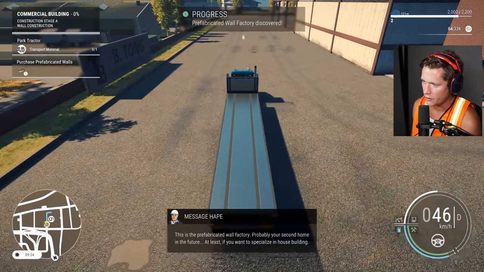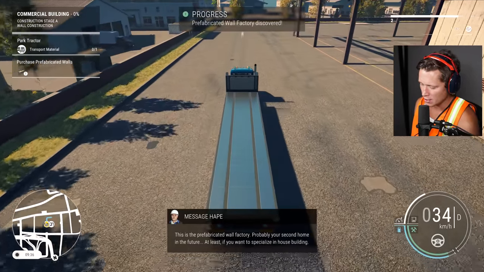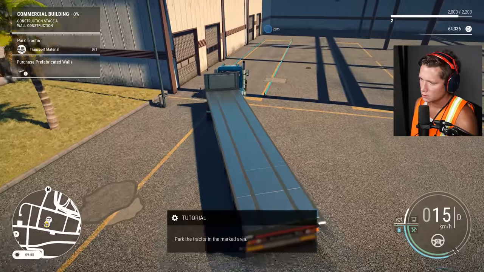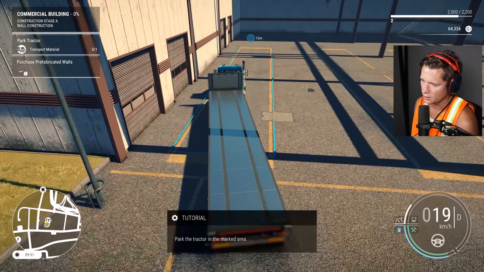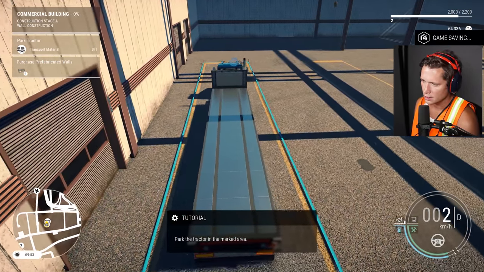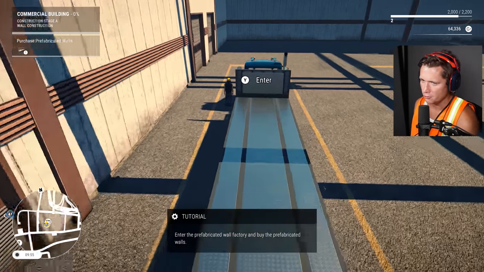So we're at the prefab wall factory. This is a prefabricated wall factory, probably your second home in the future, at least if you want to specialize in house building. Thanks, Hate. We're going to pull in here. This is our loading zone right next to the docks. Get her nice and lined up. Okay. Enter the factory and buy the prefab walls.